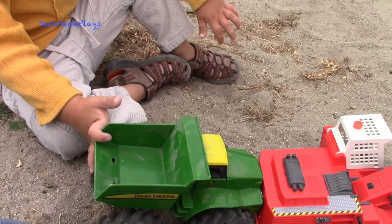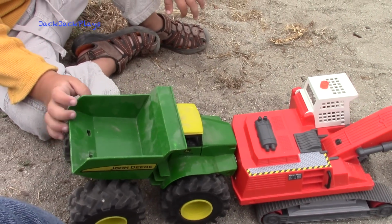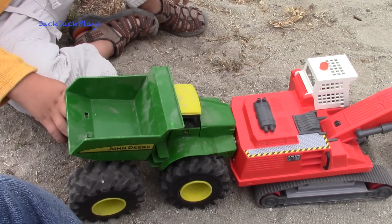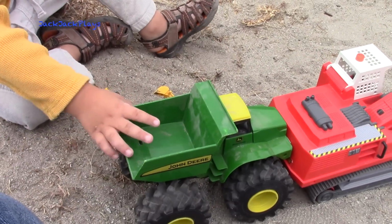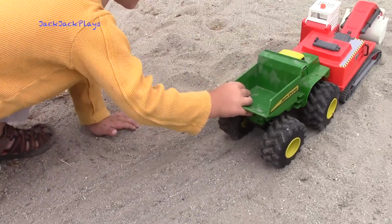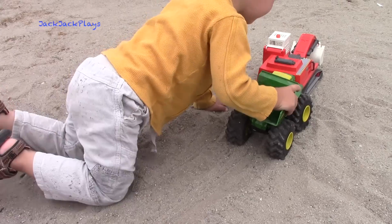Oh no, the John Deere crushed the smaller trucks. That naughty John Deere. This often happens in these truck videos. I'm pushing him. Should I push him?